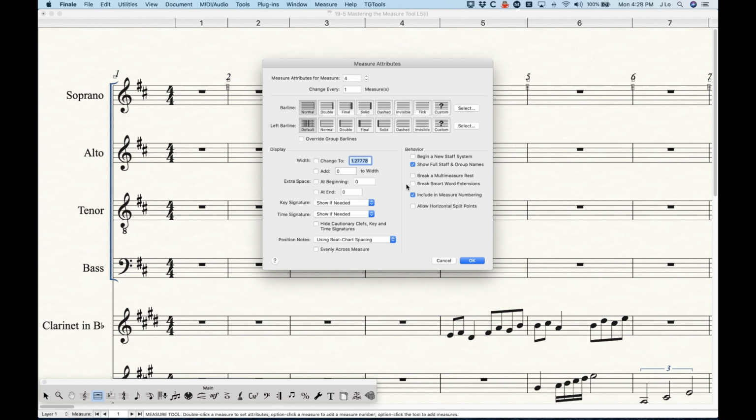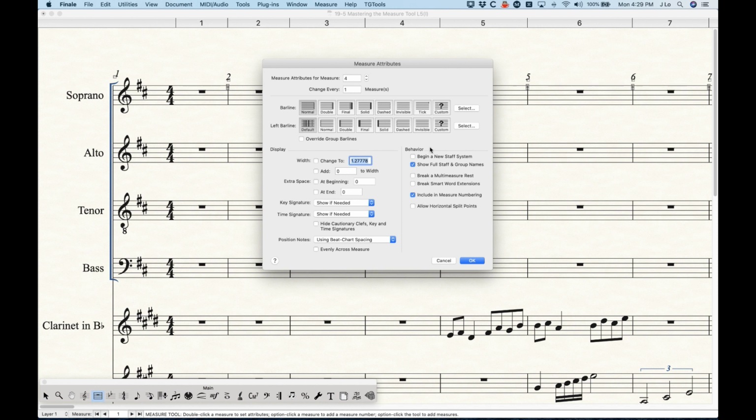And actually, part of the next video I'm going to talk about the horizontal split points and split measures in general. And there's sort of two different ways to do it. And in one of the ways, having this option unchecked is sort of necessary. Otherwise, you'll count the same measure twice, which wouldn't really work for you.